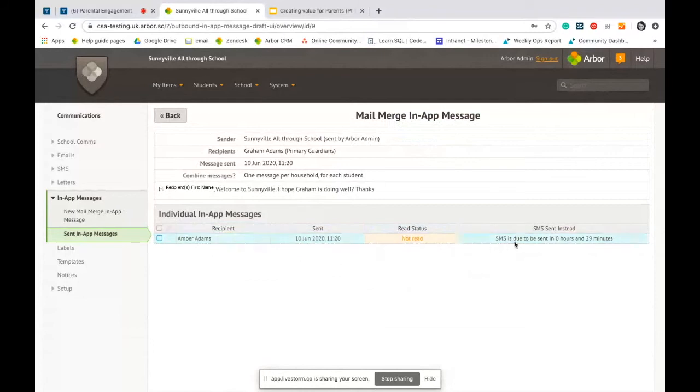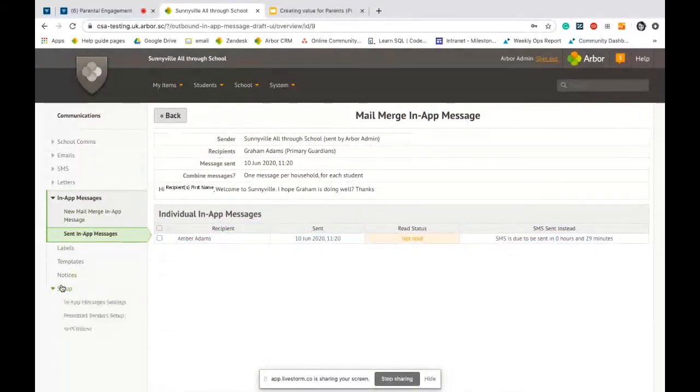it yet. And then what we've got set up here in our communication setup is with an in-app message, and I will show you this in one moment. You can actually set it so if an in-app message has been sent, and we'll say within the first 30 minutes or however long you would like, it hasn't been read, it can send an SMS to that parent as well to give them a prompt that they've got an in-app message and it needs to be read. Now, by all means, you don't have to have this on. You can set this down to be a no. That's not an issue at all.